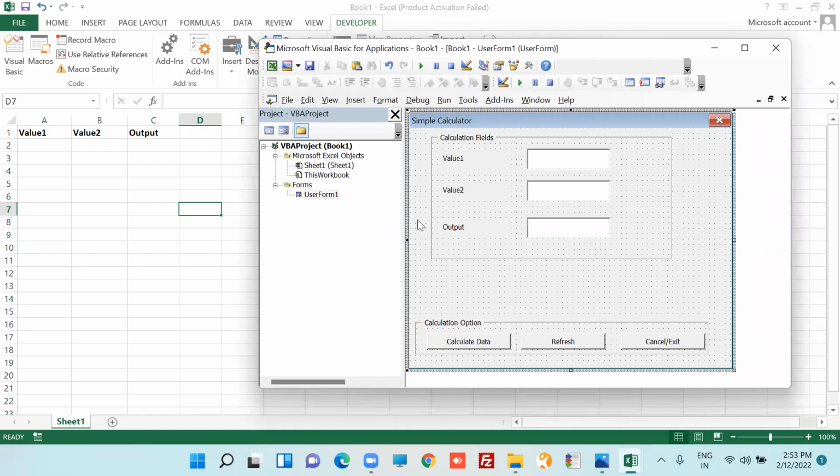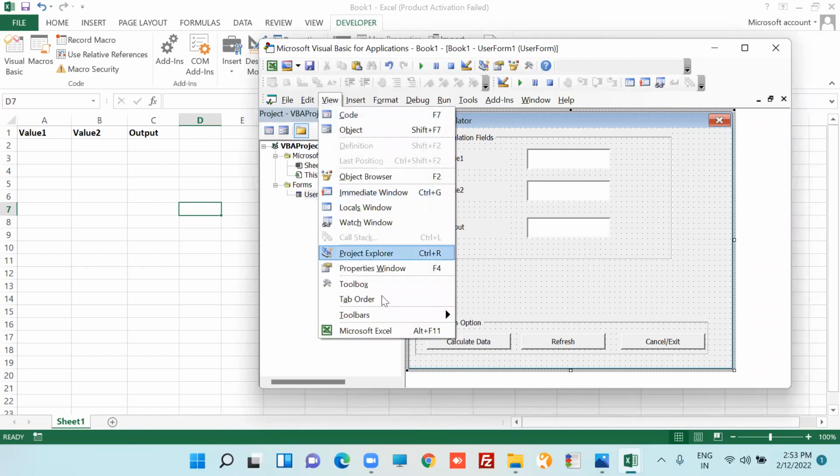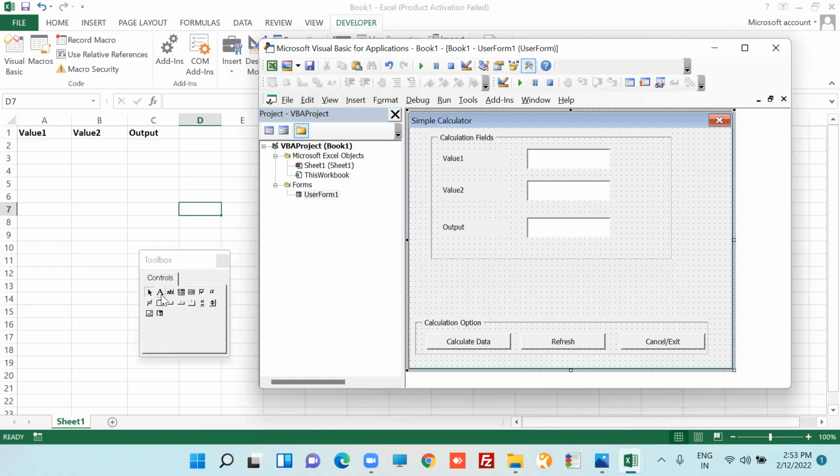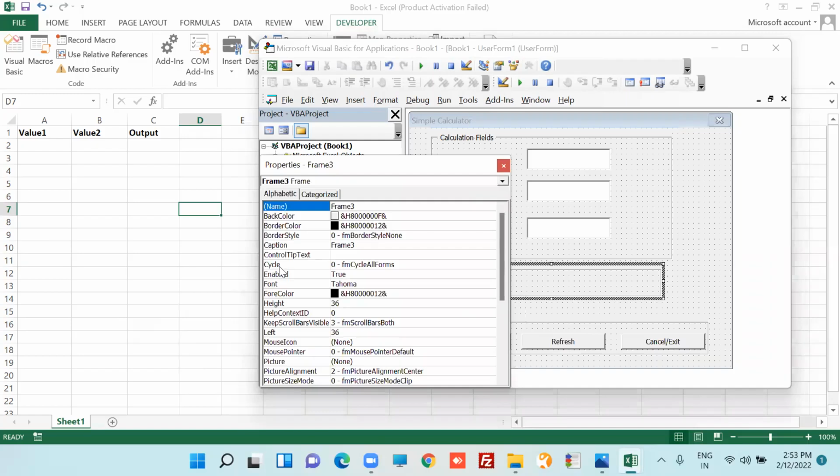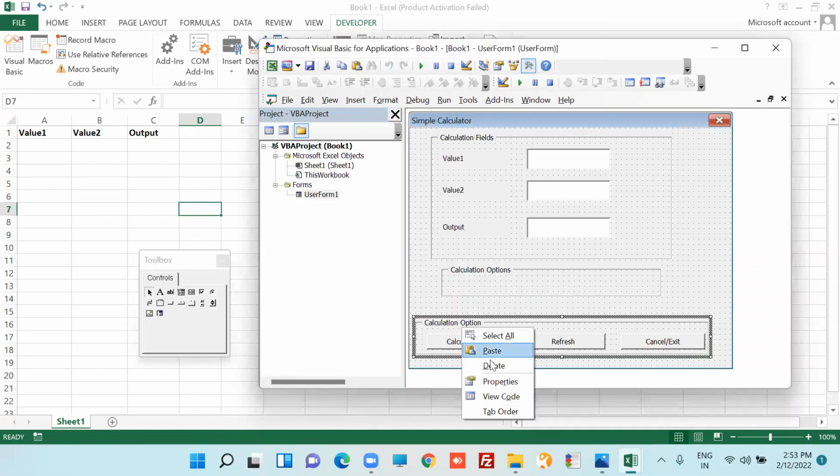I will again go to the Toolbox and take one more frame, and I will say these are the Calculation Options, and we can rename it.